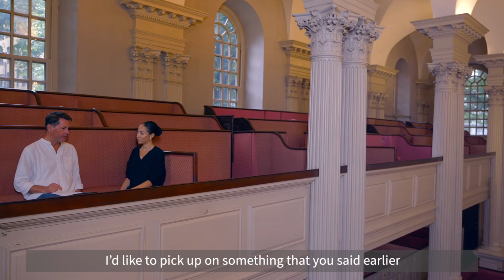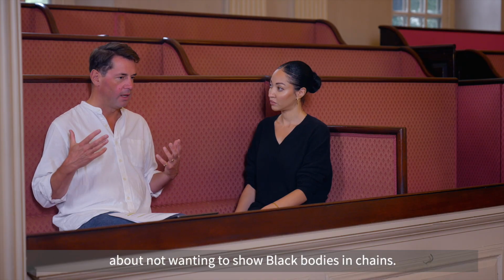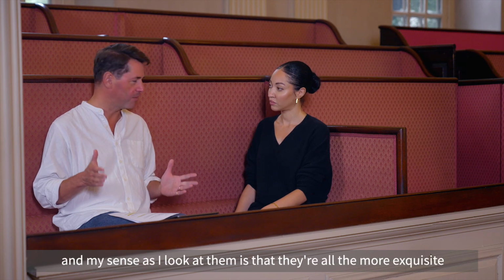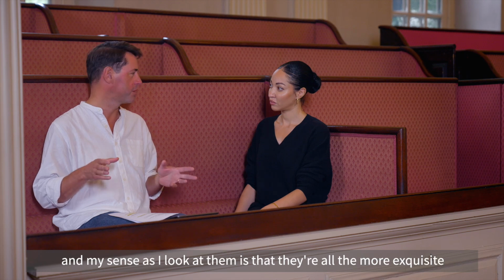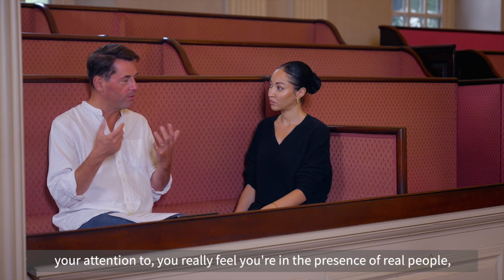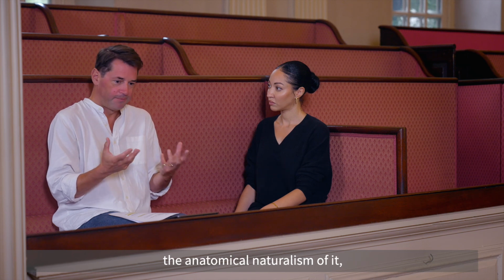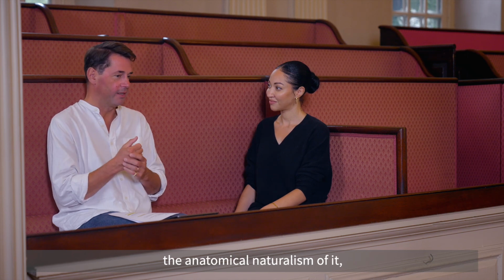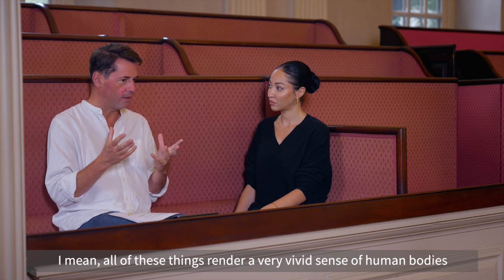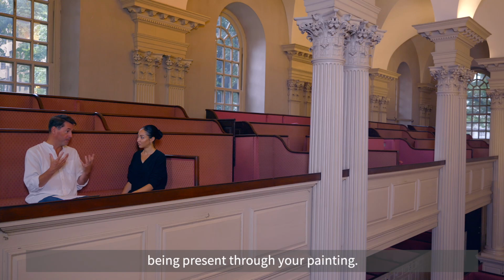I'd like to pick up on something that you said earlier about not wanting to show black bodies in chains. You paint bodies exquisitely and also honestly. And my sense as I look at them is that they're all the more exquisite because they're so honest. And by honest, I mean you really feel you're in the presence of real people. There's the anatomical naturalism of it, the most extraordinary and beautiful skin. I mean, all of these things render a very vivid sense of human bodies being present through your painting.